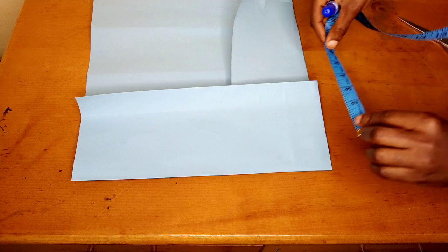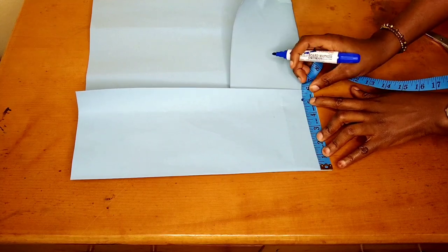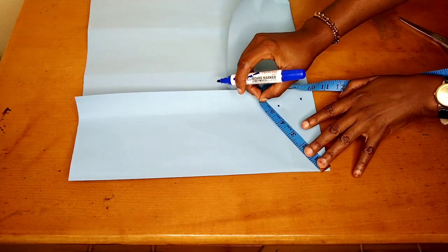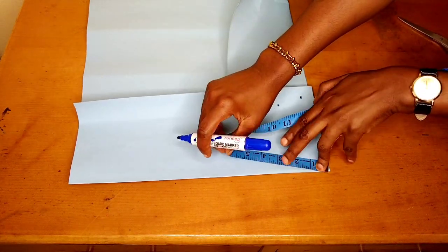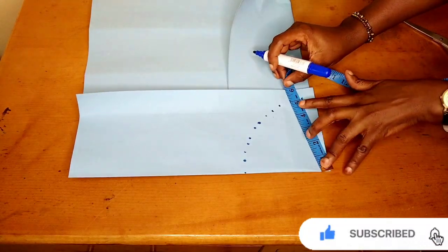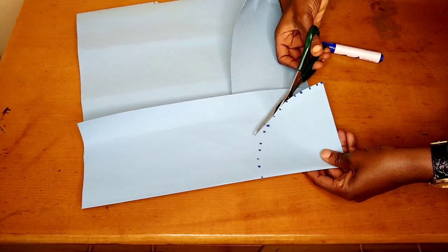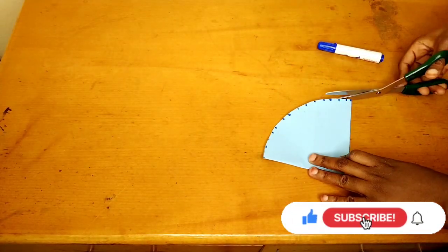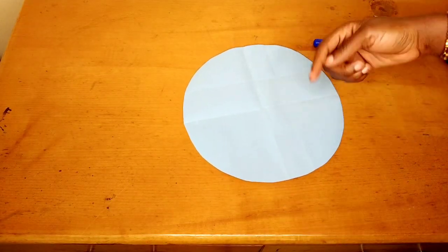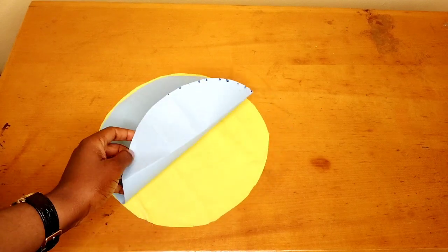As I mentioned, we're starting off with five inches plus an extra half inch for sewing allowance. I decided to remove the half inch and just go with five inches exactly. I'm going to take it around like so, and once I'm done marking it all around I'm going to cut it off. This is your complete circle — we're going to use this circle as a guide to cut out the two larger parts on the fabric.